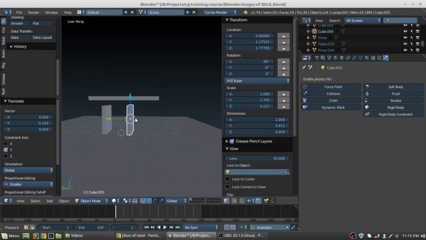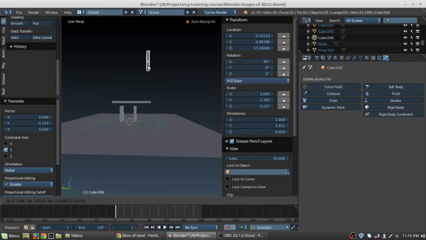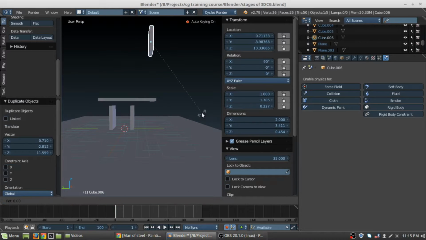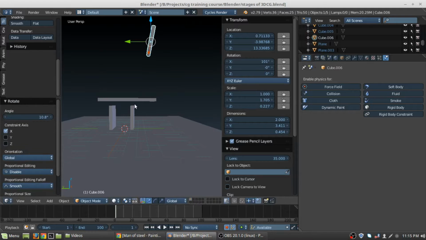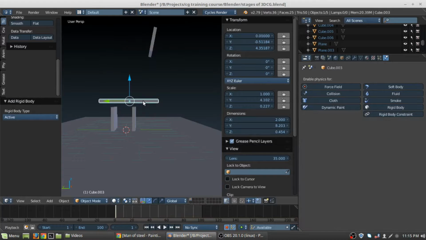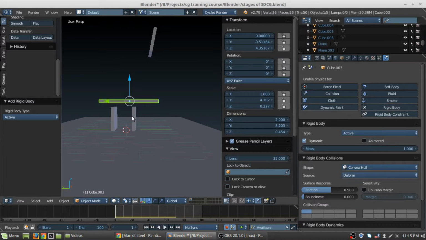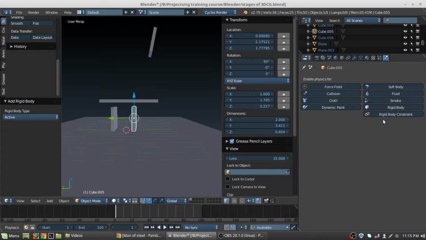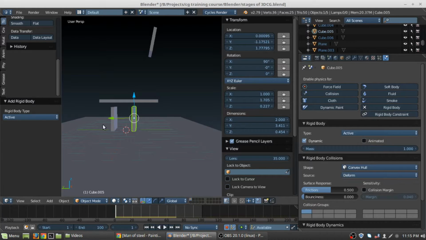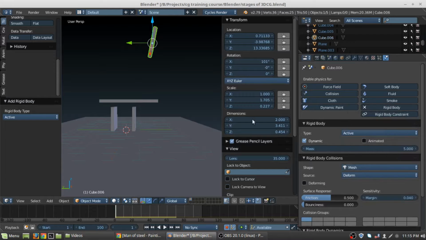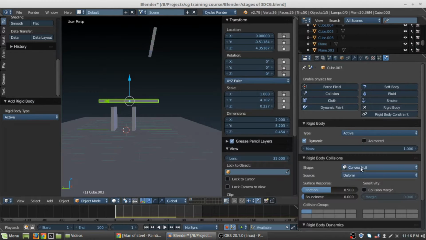Now I'm going to duplicate this one and place it all the way here, and I am going to rotate it in the x-axis a bit like this, and I'm going to add a rigid body system to all of these, or make all of these 3D meshes into rigid bodies. And let's just use this and type 5 in the mass of this one and change all of these to meshes, so the simulation is more accurate and the collision is more accurate this way.